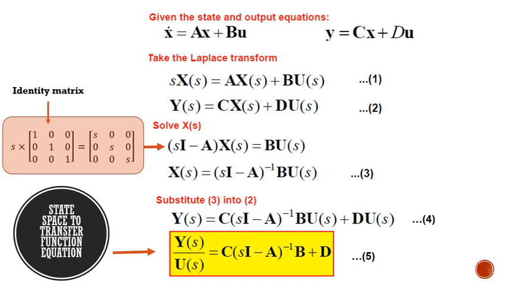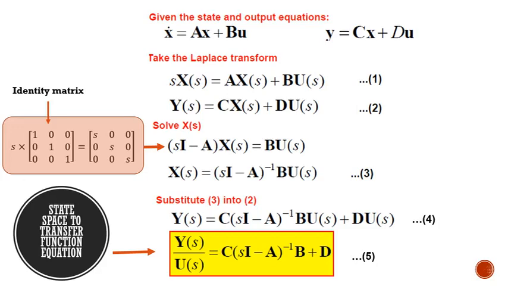Firstly, we will derive the conversion equation for state space to transfer function. As we have discussed in the previous video, state space representation consists of state equation and output equation, and it is in time domain. To convert it to a transfer function, which is in S domain, we need to find its Laplace transform.